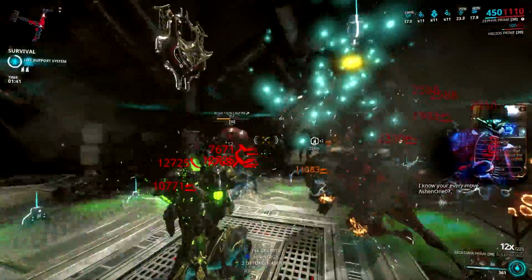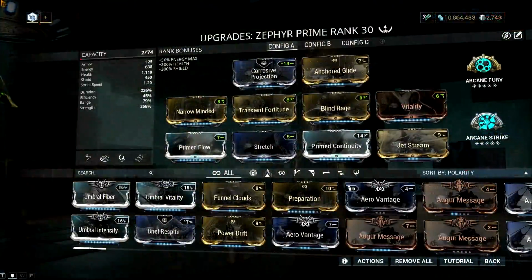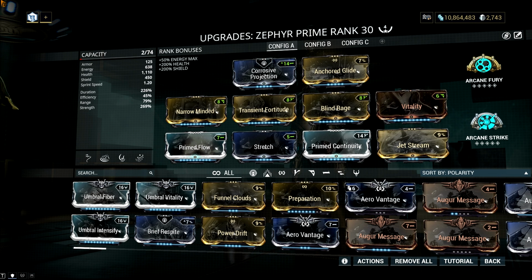The setup for a sniper Gunblade combo is basically to give Zephyr a lot of power strength, which translates to not just more projectile speed, but also gives Zephyr the speed and agility to move fluidly. Also, duration is crucial for this mod setup to make Turbulence active for a very long time. I did add Anchored Glide on the Exilus mod slot since I don't like staying in the air.